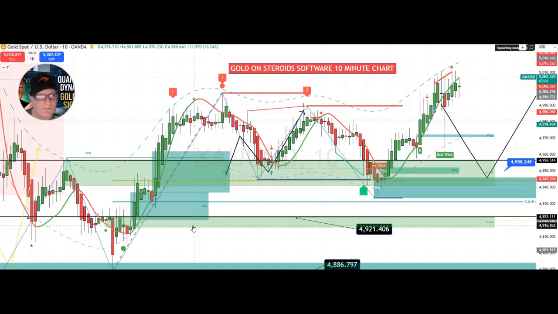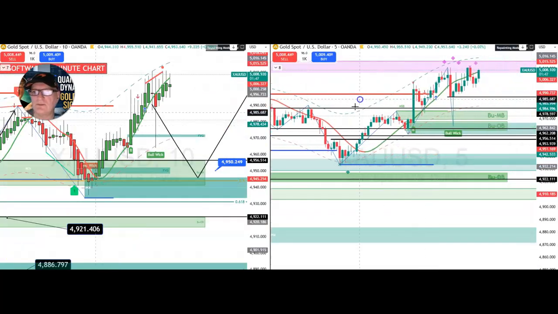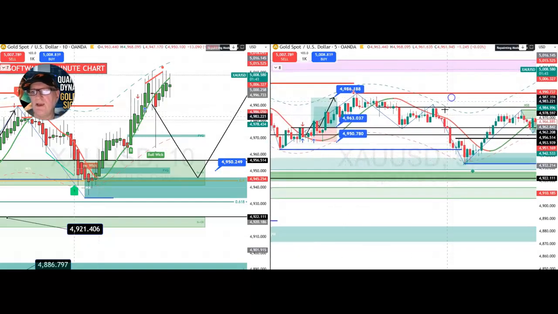Now, one thing I've banged on about for years and years and years is the 50-day moving average. And this is a really important factor in gold trading on the lower time frame as well. And you can probably see that here. What I normally do is I go down to the 5-minute chart and I wait for it to move above the 50 moving average, and then I buy it or I sell it, depending on the way it goes.